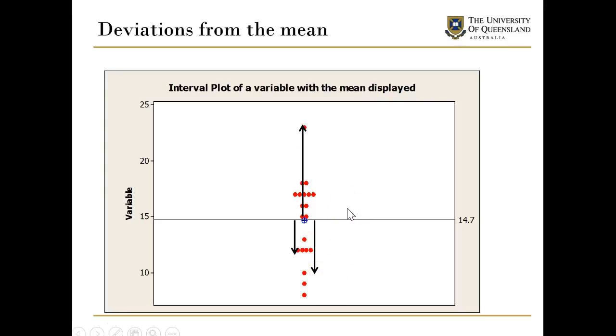Okay, so now let's look at the deviations from the mean. So if we take this point here, this black arrow shows you the distance that that point deviates or is different from the mean. Okay, so that's quite a large deviation, and it's a positive deviation. It's a lot bigger. It's something like 23 or 24. Here we've got some points. So this point here is a deviation below the mean. Here's another point, deviation below the mean. So each individual value has a deviation from the mean. Obviously you might get 1 or 2 on the mean, but anyway, this is for you to understand.